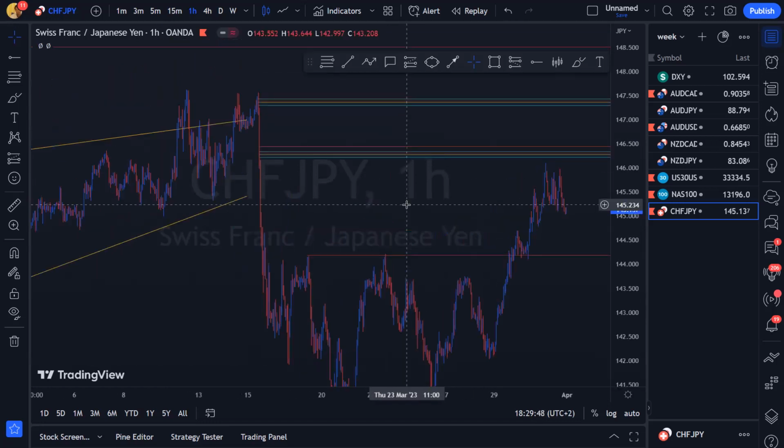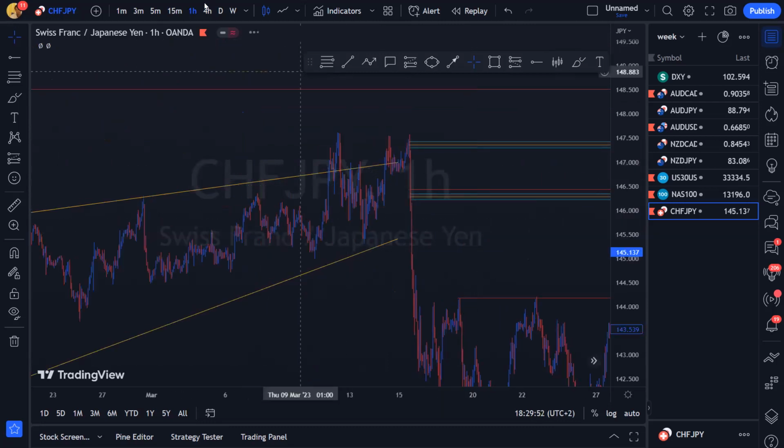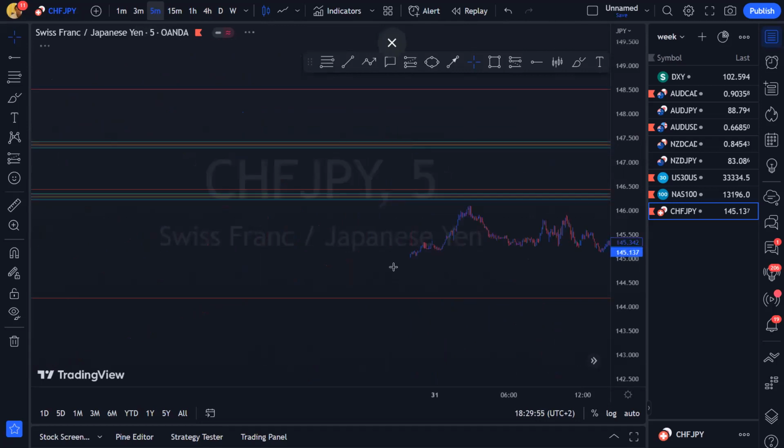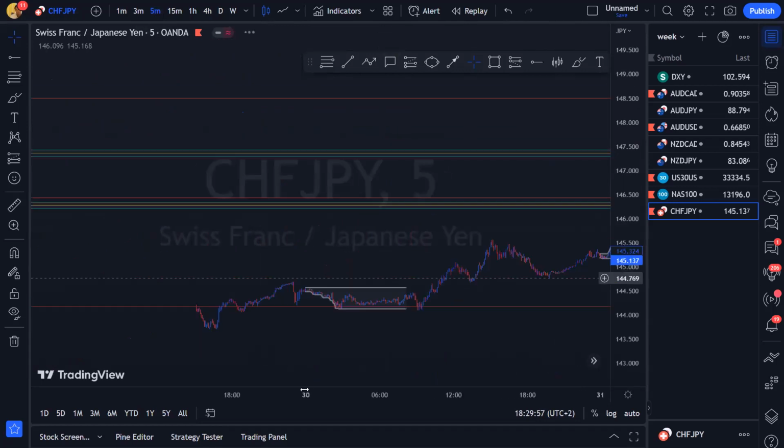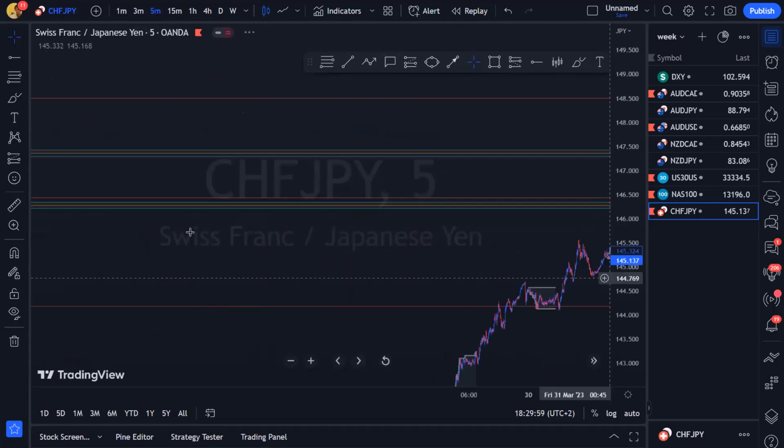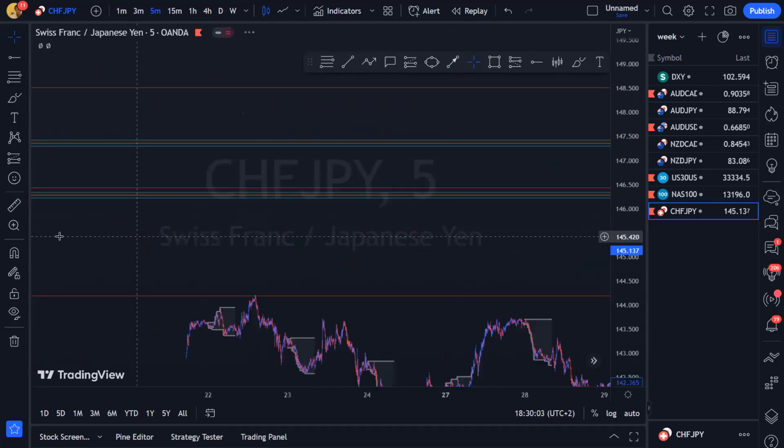Nonetheless, the reason why I'm dropping down the time frames is that I was trying to look for the time frame that we had this POI on. I think it's on a much smaller time frame. Let me go down to a 5 minute, just so that you guys can see that I'm still not pulling things out of the air, that we do have those POIs inside of that momentum. Just trying to move the chart to the side quickly.